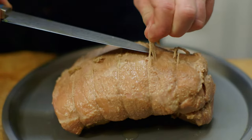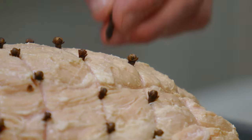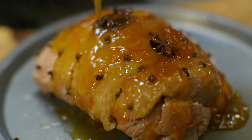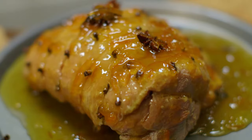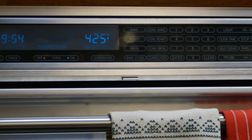While you wait, you can prepare the cooled ham. Snip off the string that held it all together, and then decorate it with cloves. Once the glaze has come to the boil, pour away. As soon as this goes in the oven, you've got to keep your eye on it, because the amount of sugar in the honey and the marmalade, it can burn quite quickly. So set the oven quite high, 425, something like that. And then every 3 or 4 minutes, take it out and just keep basting it. And as it cooks like that, it'll start to caramelise. It will only need about 20 minutes in the oven.